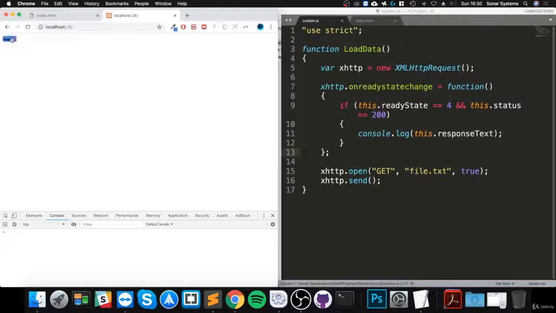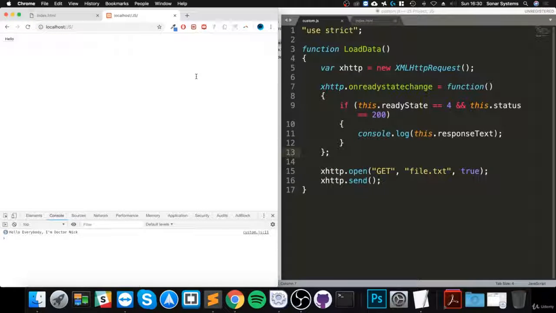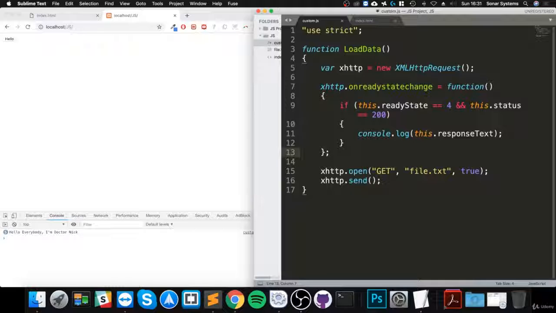So if I run it and I click that, as you can see, we are getting that content, and the page is not reloading. You can tell by the favicon not refreshing, and that's good. So it is this content from this file right here. So that's it for Ajax in JavaScript. What I would recommend is using a framework on top of JavaScript, such as the world popular jQuery, and jQuery has some really awesome built-in methods to enhance the experience of using Ajax in your website. So that's it. If you have any questions, feel free to pop me a message, and I look forward to seeing you in the next video.